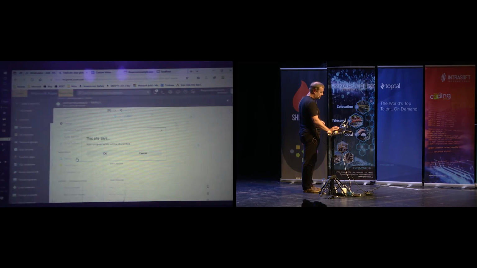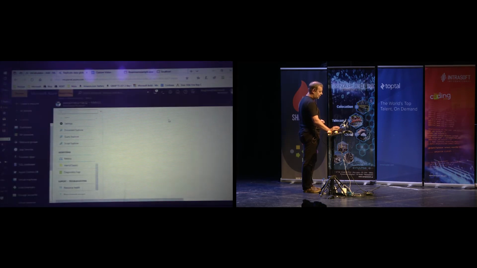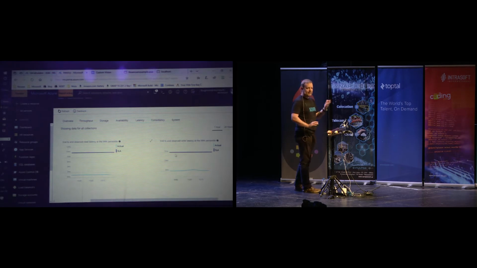Finally, the SLAs. If I go to metrics down there, you can check all the data. For example, interesting, the latency. Like I said, we guarantee a read latency of 10 milliseconds at most, and here you can see that actually it's closer to 1 millisecond, and here we have the write, which is closer to 5. If we go higher than that, we give you your money back.